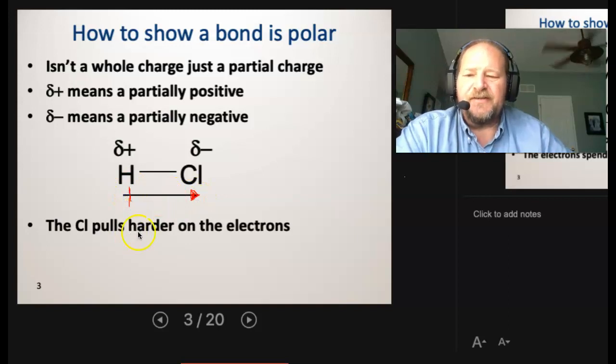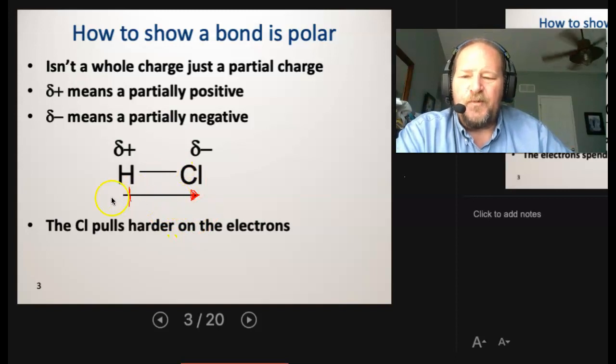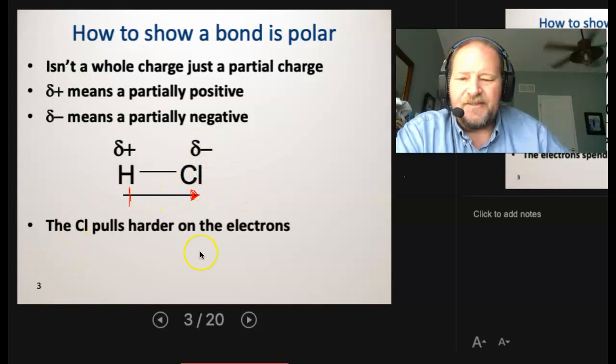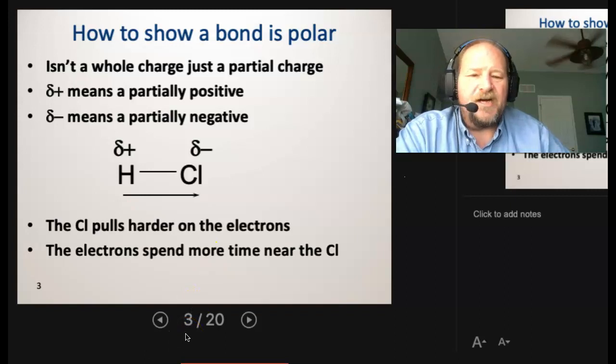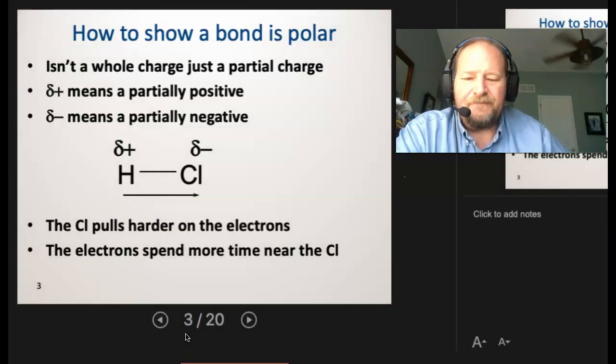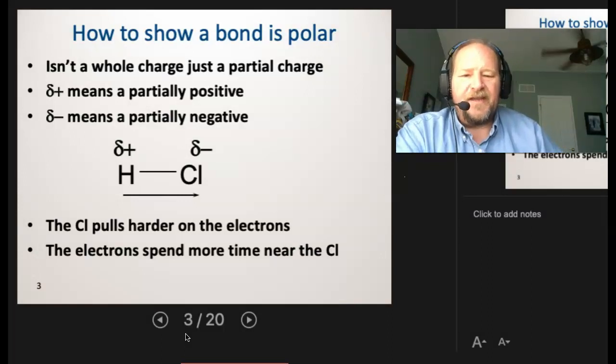My electrical engineers, you're very familiar with this type of terminology and signs. But there you are. We're showing that the electrons are flowing towards the chlorine. So the arrow is simply telling us that the electrons spend more time near the chlorine than the hydrogen. That's electronegativity in a nutshell, and we can do that with any bond.